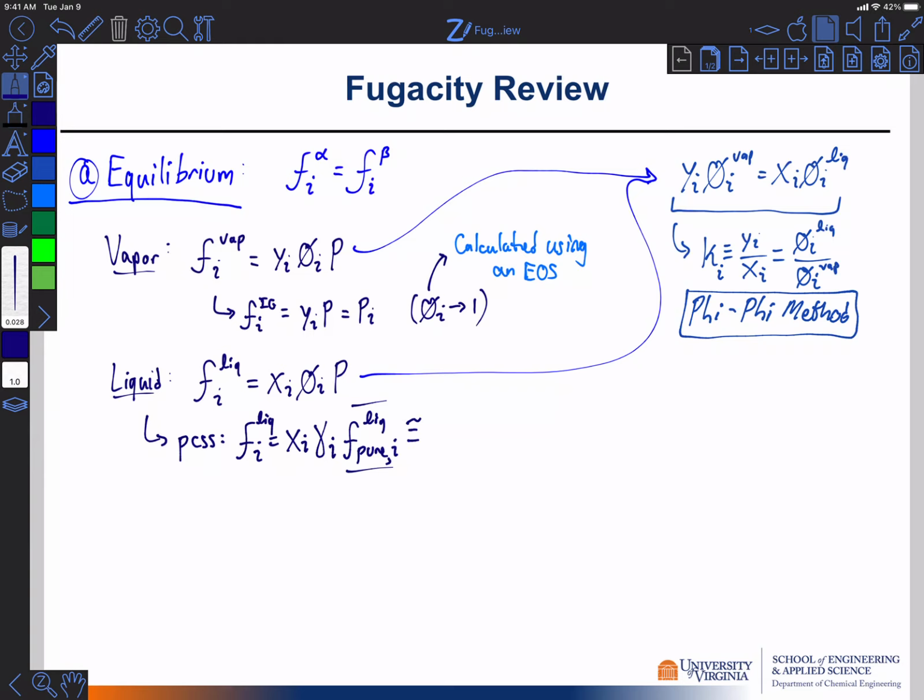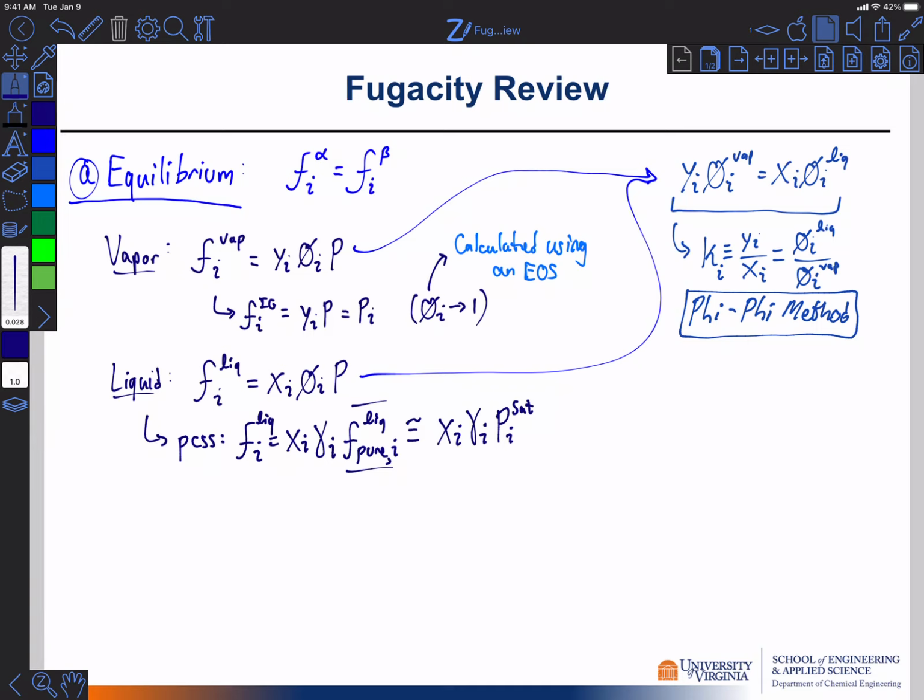We used the 3 different ratios back in class period number 3, but we said that under the majority of conditions, this simplifies down to something that looks a little bit closer to Raoult's law, now with an activity coefficient in place. And for this to be true, we need to be treating the vapor phase as ideal, at least at the saturation conditions, and we need to be at moderate enough pressures that the Poynting factor has gone to unity.